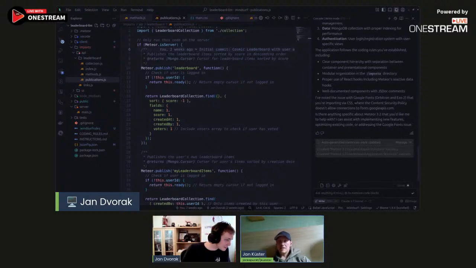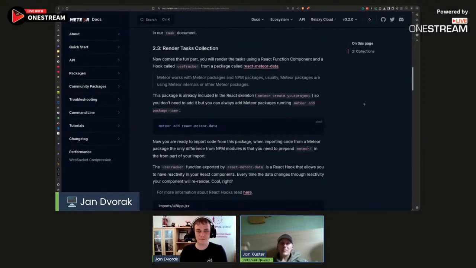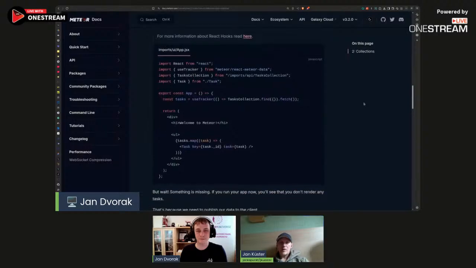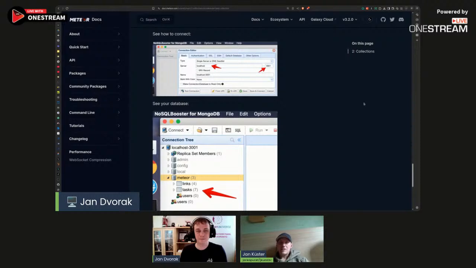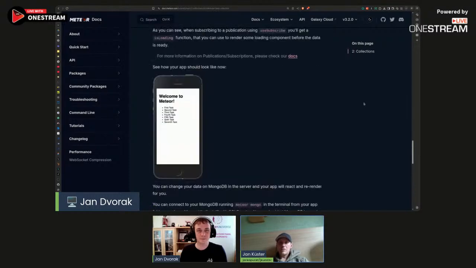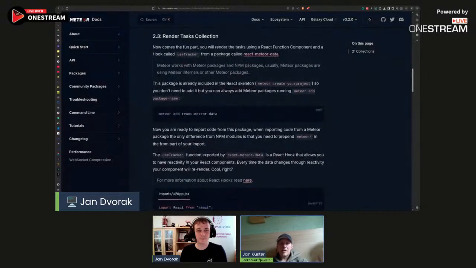If you open that part of the docs, there is explicitly this circumstance. It's not really a bug, it's a missing publication. When you scroll down a little bit to part 2.3, render tasks collections, there is a code snippet, and then it's telling you, but wait.